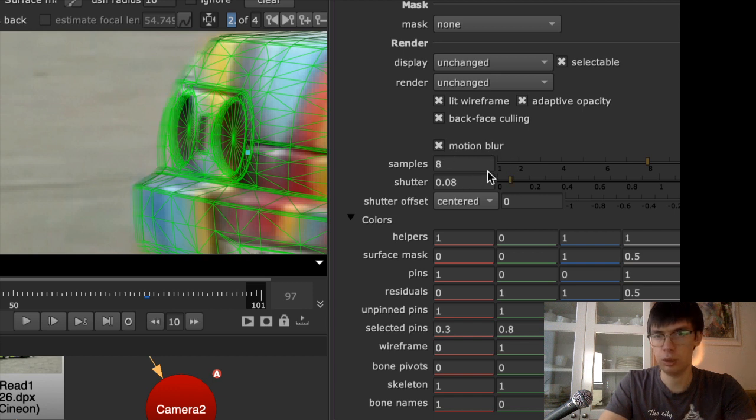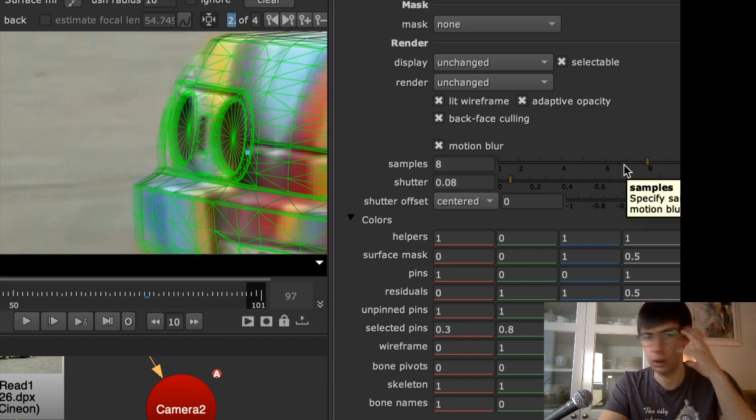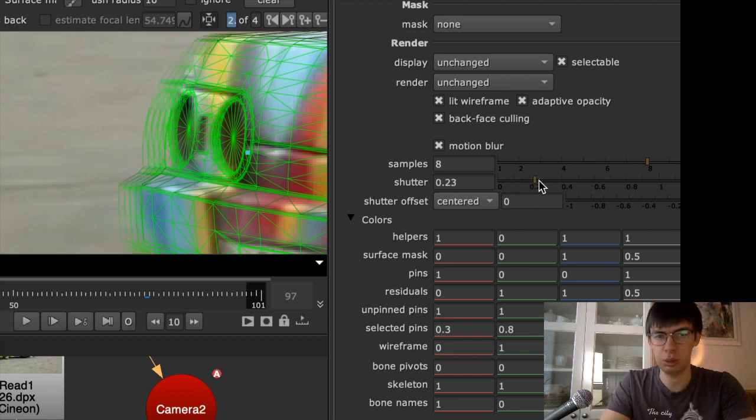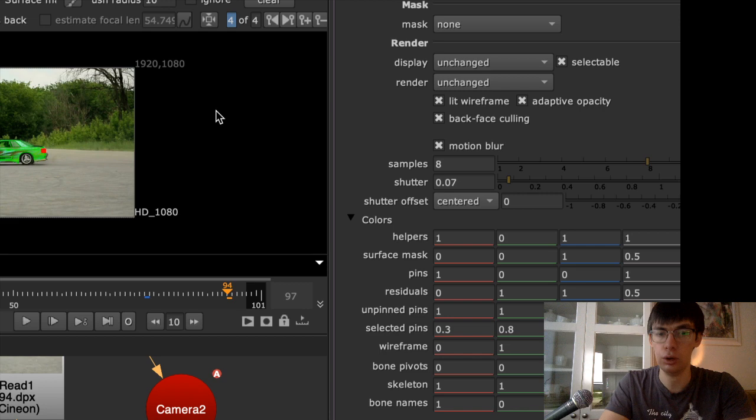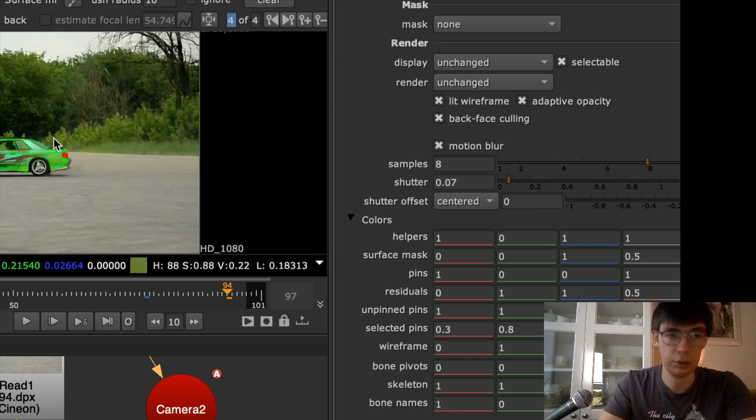And if I set up parameters right, like the shutter parameter, samples count, and so on. Samples count is mostly for quality, but the shutter parameter depends on how big the motion blur is. But you can match it and then verify that motion blur looks okay on all frames of your shot.